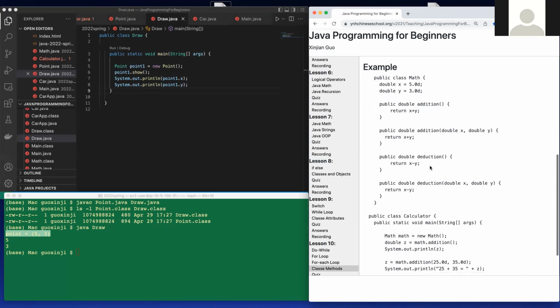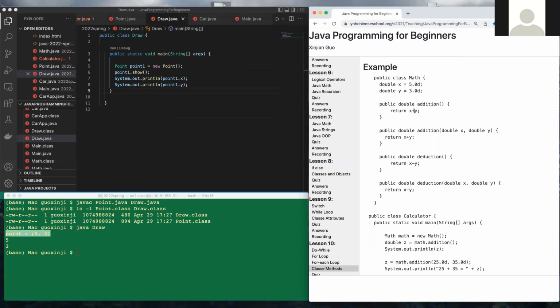And then we have this deduction, like x minus y. Again, without arguments, it takes the x y here, 5 and 3. And when you have arguments, it takes the x, y passed in and just does the minus. And so on.